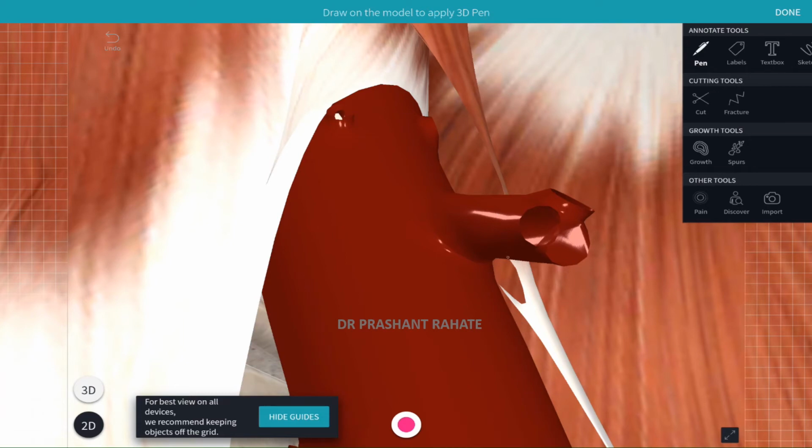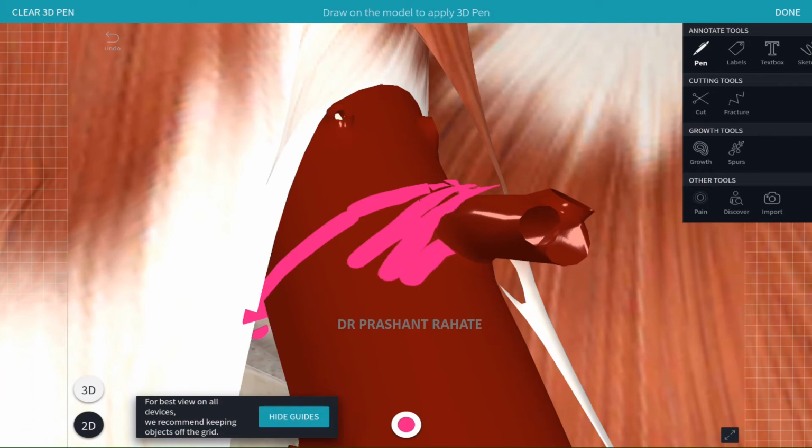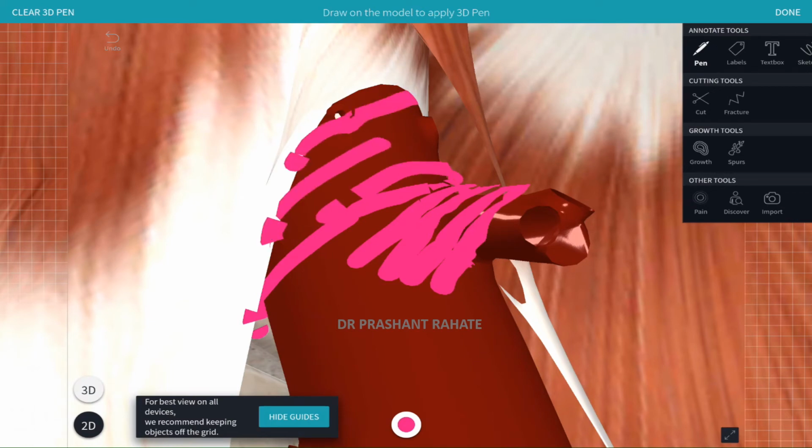What happens in this median arcuate ligament syndrome? This first branch of the aorta originates below the arcuate ligament. So the arcuate ligament comes like this, and it compresses the celiac trunk. So this is the thick arcuate ligament and it is compressing the celiac trunk completely.